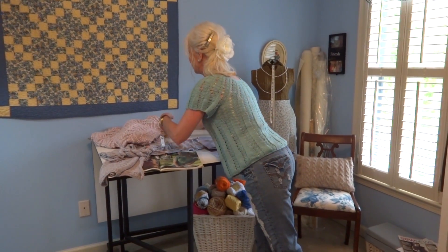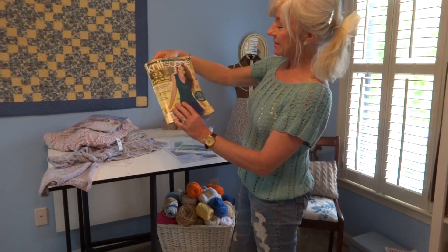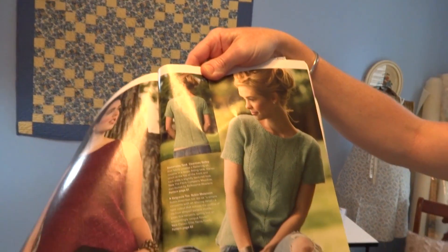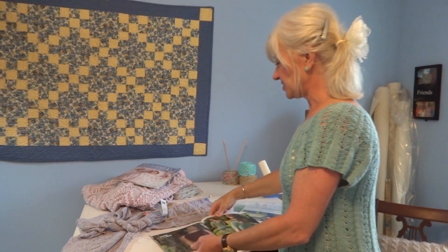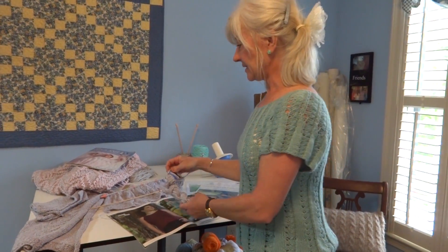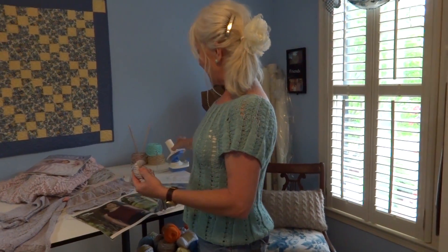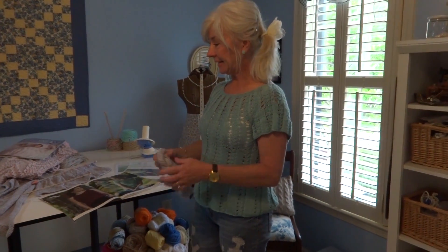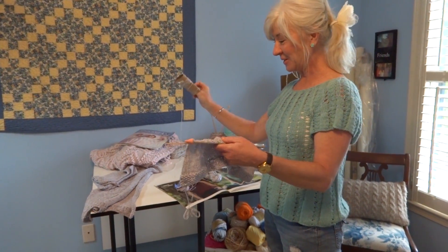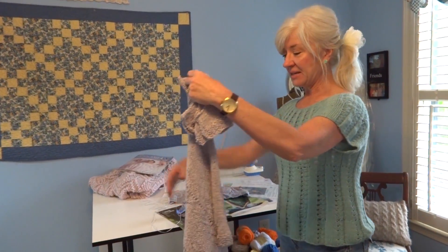I usually have a simple project and a more difficult project. I fell in love with this shell from the new Knit Scene magazine — it has a cutout in the back. I picked this yarn which I loved the color, but it's kind of a bugger to knit with. It's Captiva. It has a nice sheen to it but it's hard to wind and it falls off. I wound it into a ball but it kept falling apart, so I have this toilet paper roll that it seems to be wrapped on, and that works a little better. This is the back of the shell.